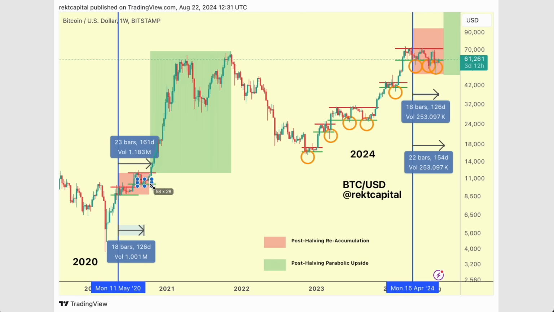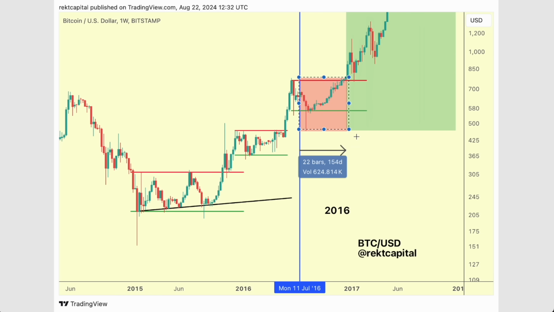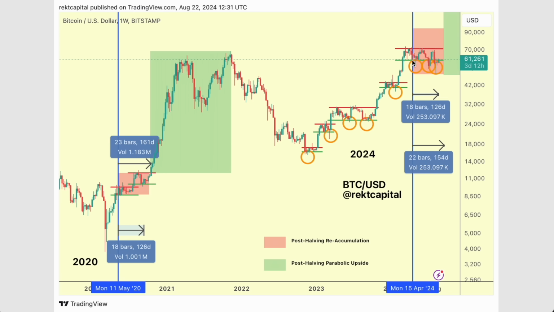So in 2020, at this same point in the cycle, we were maintaining the range low as support. Granted, this was the range low in this second range, having broken out from this initial range. But generally, the way I think about it is that this is one macro range, in the same way that this is one macro range and that this is one macro range. So it's really important to understand that technically we are in a very similar price predicament at this same point in the cycle to 2020 rather than 2016, although 2020 is kind of in the middle of the range, and the middle of the range for us at this moment in the cycle would be 65k. So we are a little bit short of that.